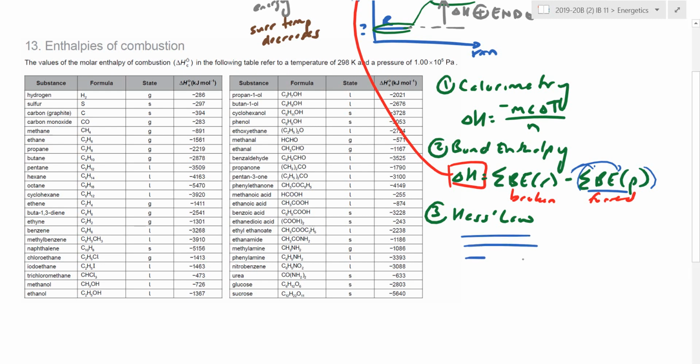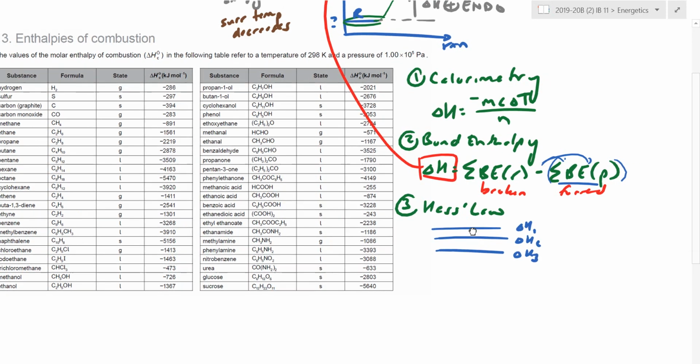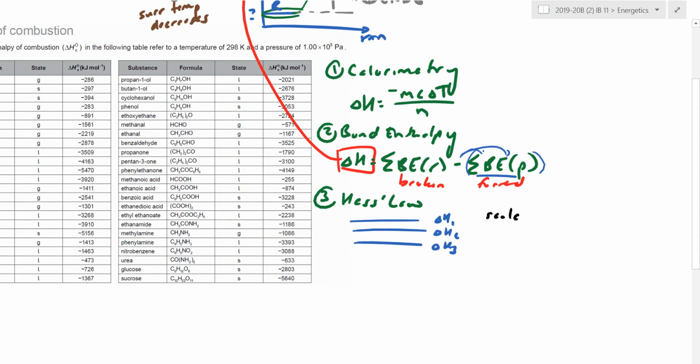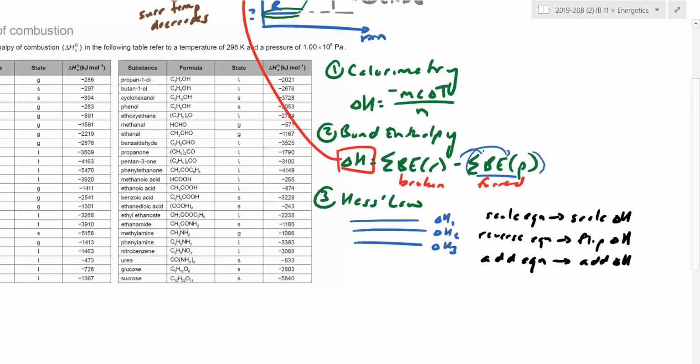Your reaction might take place over many mini steps. Each of these mini steps here might have their own delta H's that I already know. And then what we did is we played around with, if I scaled the equation, if I doubled the equation, we scale delta H. If I had to reverse the equation, if I had to flip the equation, the delta H flips sign. So if it was endo one way, it's now exo the other way. And overall, if I have the same start and the same ending position, if I end up adding a bunch of the equations in the mechanism, I end up having to add delta H's. Those are the sorts of manipulations I can do.